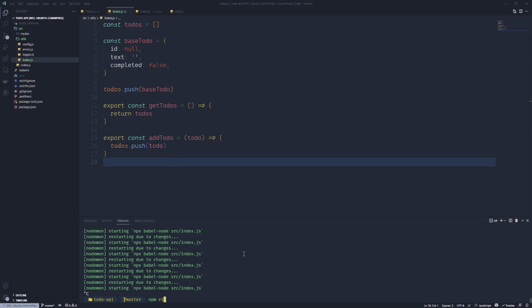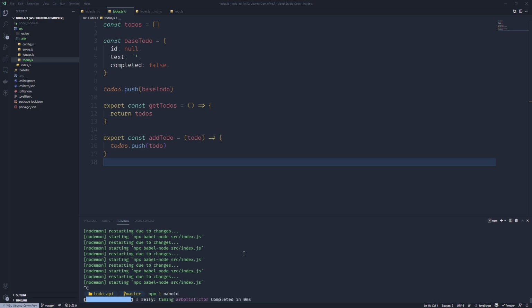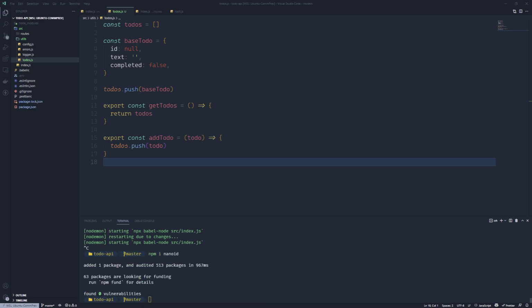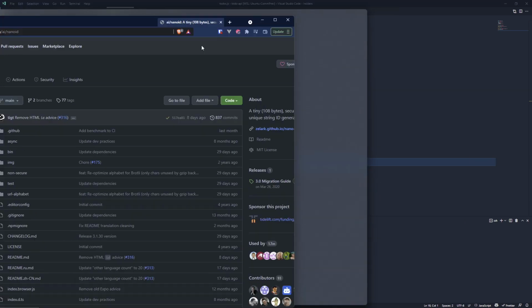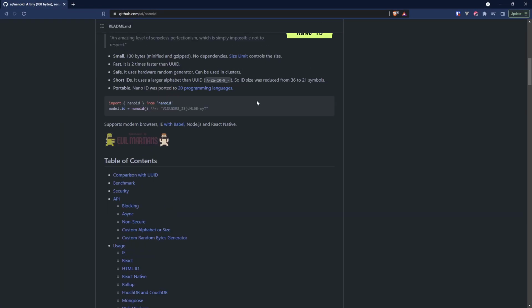Now I will run npm install nanoid. Nano ID is a simple function that will create an ID like this one. We can just call it as a function and that will be created. That's it.